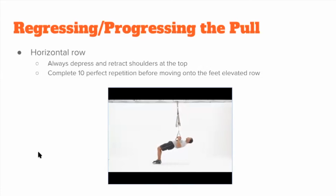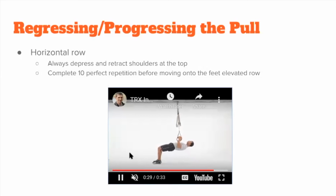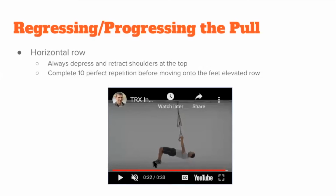So in this variation, you see how this individual's legs are bent? If he just straightens his legs out, it becomes tougher. Because now his feet, if we're talking about biomechanics again, have moved further away from his center of gravity, which is still his belly button, but now his base of support is his arms hanging from above, as well as the feet being further away. The longer that base of support gets, the harder it's going to be to control, so we can make that more difficult. I have individuals go from this tabletop position, completely underneath the TRX, for 10 perfect reps before going to a feet elevated variation.